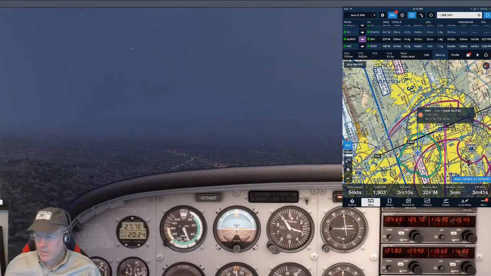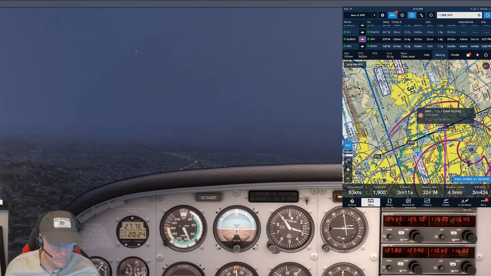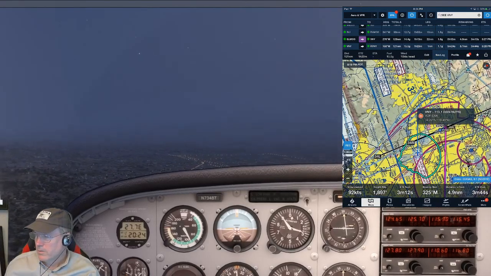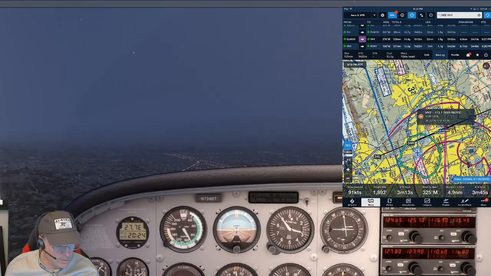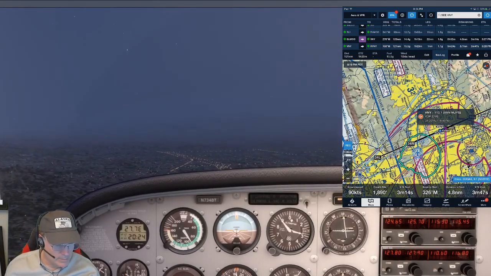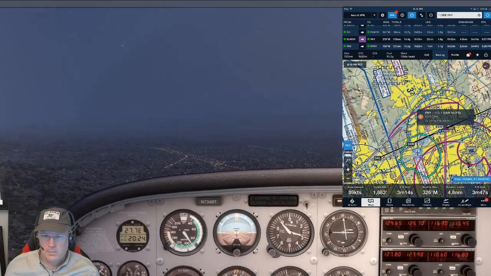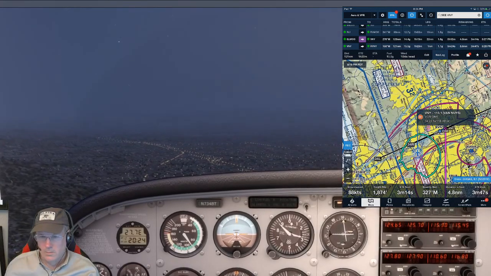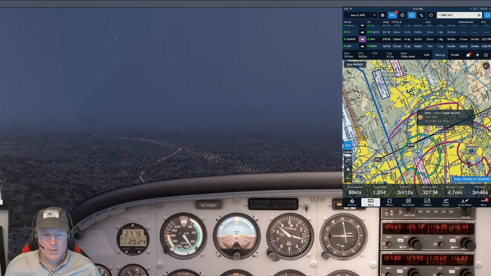All right, we're slowing her down. We're coming across the path of 34 left. Oh, excuse me, 34 right. Slowing down to 90.